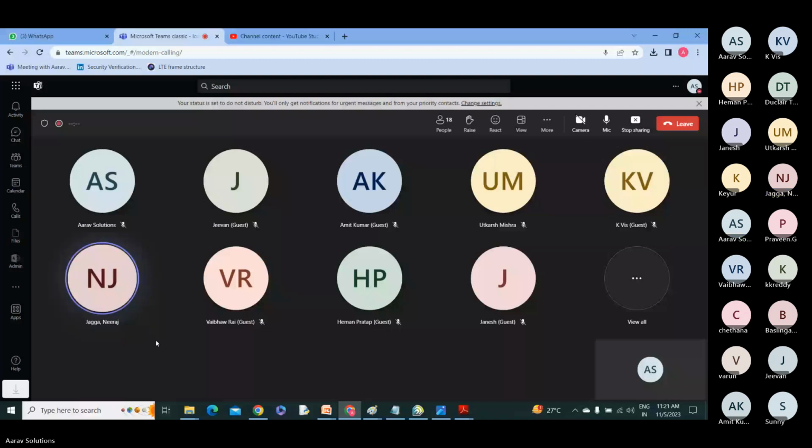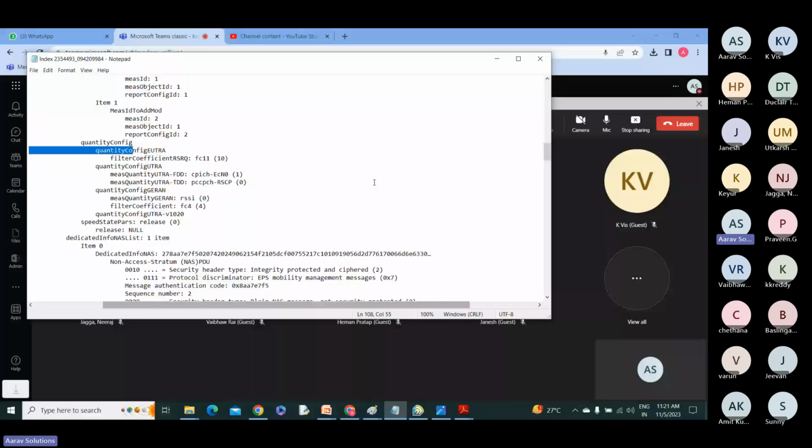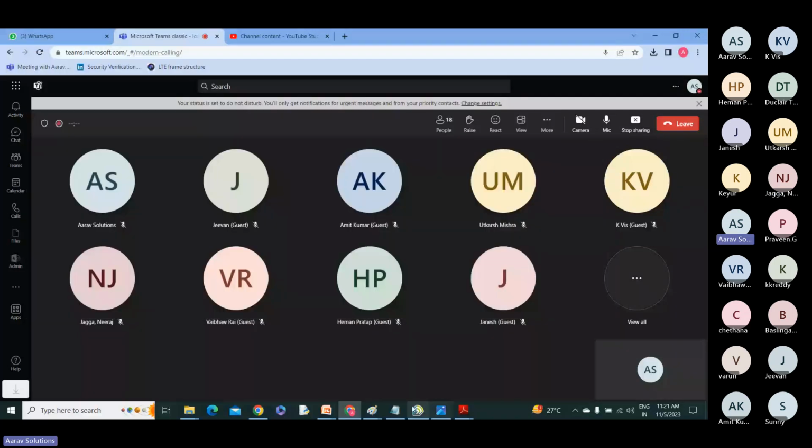Sir, you said Wireshark is proprietary, but it is free. It is not licensed. Okay, Wireshark is free, you are right. But whatever free edition we have, we can't see all the logs in it. We cannot decode or extract all the information in the unlicensed Wireshark.